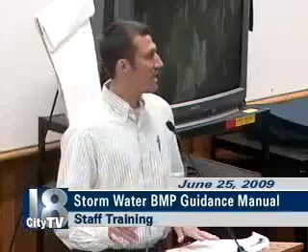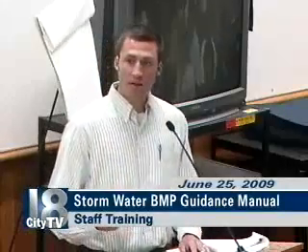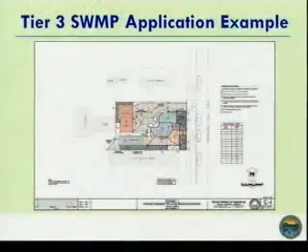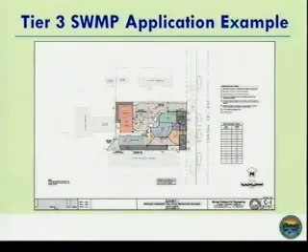So this is an actual example that came through the city of a Tier 3 type of project. I would recommend you look at your booklet rather than this slide, just because of the size of the slide. But I'm going to describe to you what's happening here and why this is a good example of a Tier 3 type of project that met the requirements of the Best Management Practice Manual. What you have here is your house. This is your full parcel. This is your house. This is a detached garage and a pool. You've got your standard driveway, some front yard, and a side yard.